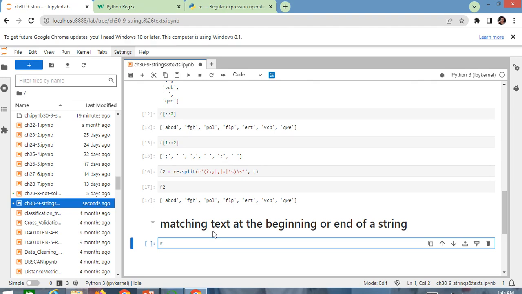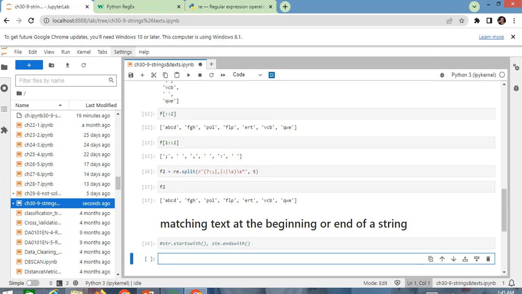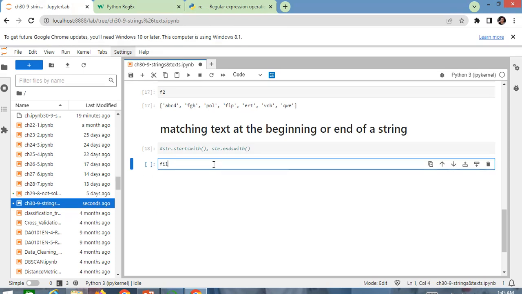Let's have a comment here to mention the topics: str.startswith and str.endswith. Actually, two parentheses are needed here.